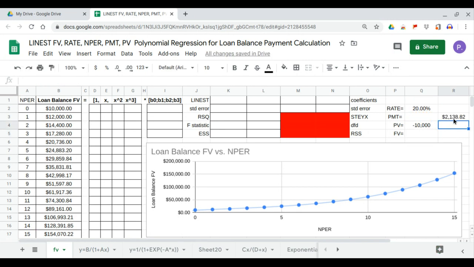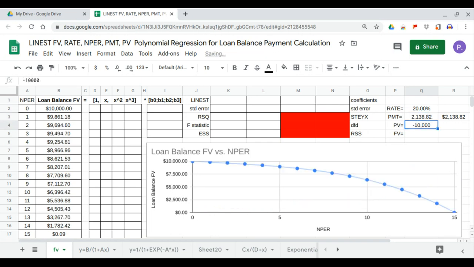So we need to pay every year $2,138.82. So we will enter that amount, 2,138.82. And it should be positive because we're paying the credit card. So you'll notice the balance goes from 10,000 in the current year to 9 cents on the 15th year. We will show the trendline equation of this.